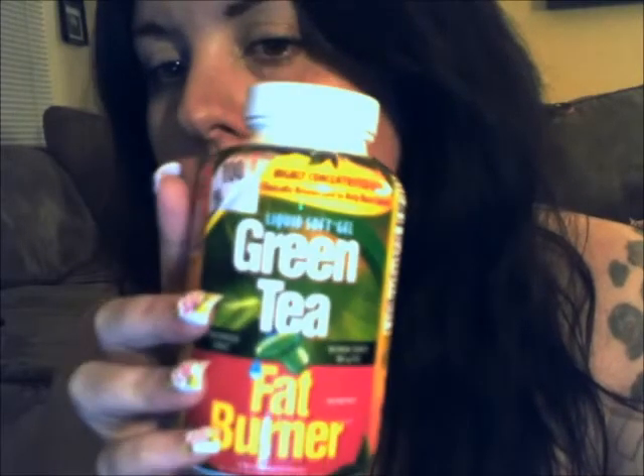The last group of pills I take is green tea. I read a lot about how it's really good for you. I saw it at Walmart for only about five dollars. It says it helps boost your metabolism, give you energy, and help burn fat. Honestly, it has worked really well for suppressing my appetite so I don't overeat, which is my biggest issue and why I gained so much weight.